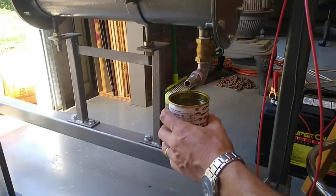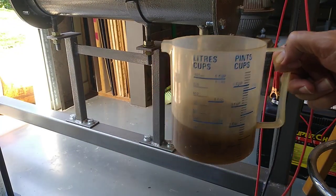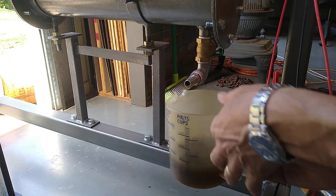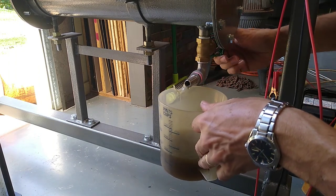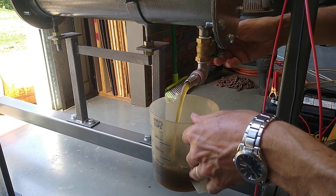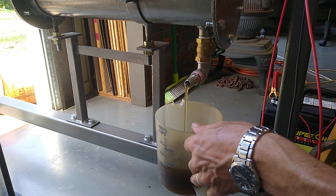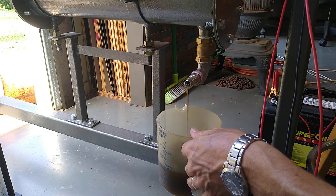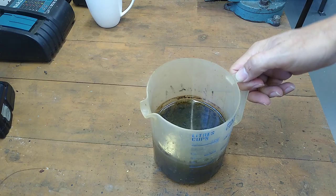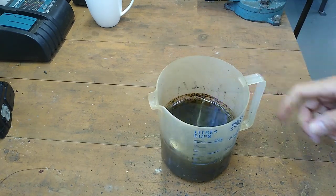Whoa. Okay, now that is a surprise. All right, so I actually ended up just tipping that water in this, because I'd like to measure just how much we actually ended up collecting. So there couldn't be too much more left, surely not. Looks like that's about it. So what we ended up collecting here was about half a litre.